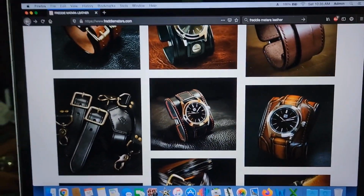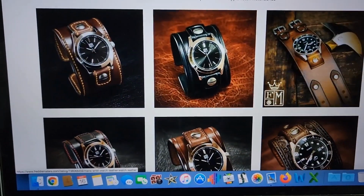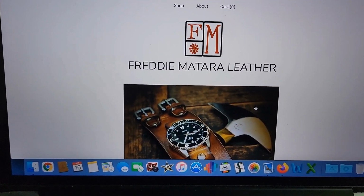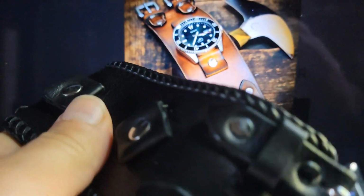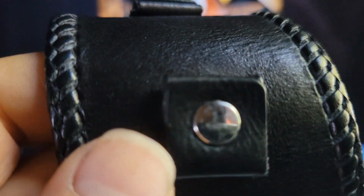Let me pause this for a moment, see if I can find the exact one I have in my possession. Okay, so I can't see the exact same one on his site here. Actually, this is very similar. Let's just click on it. This is pretty close, other than the one that I have right here has the whip stitching around the perimeter. These keepers where the spring bars go through, everything's riveted, so you can't adjust that. And the width of this leather here is pretty thin. That looks more like 18 or 19 millimeters wide. So that's a tiny watch.